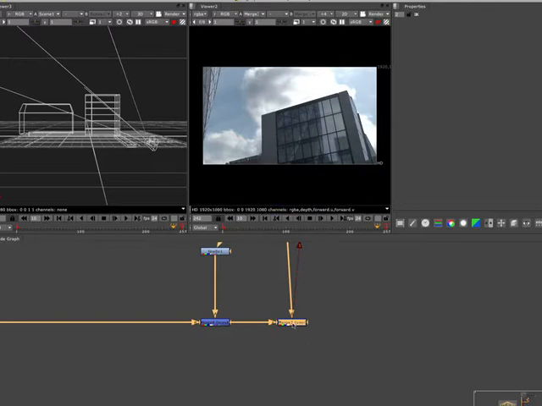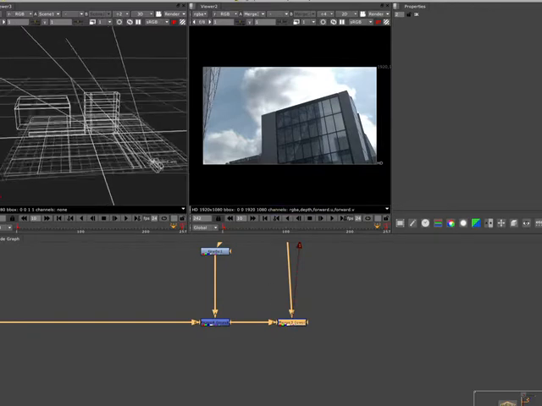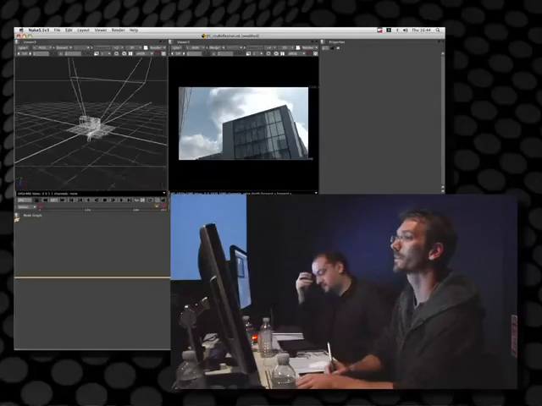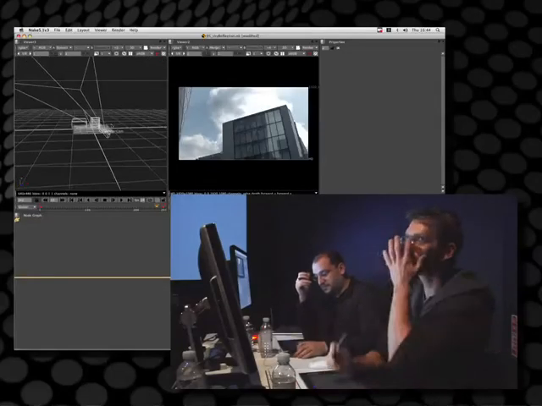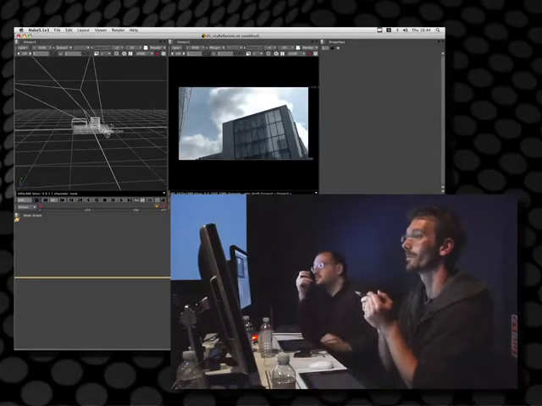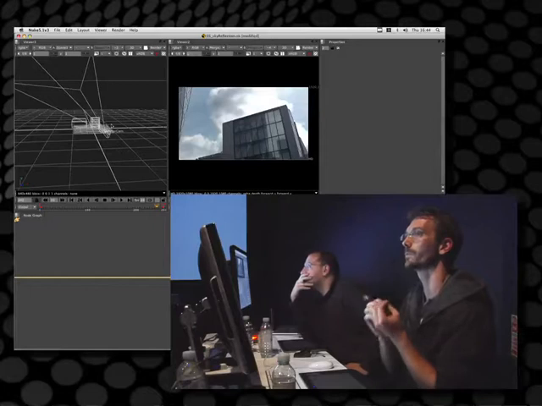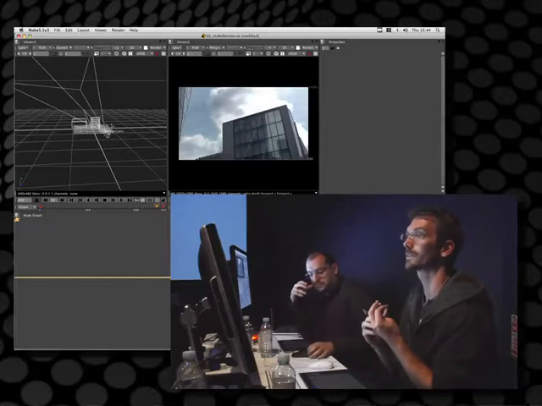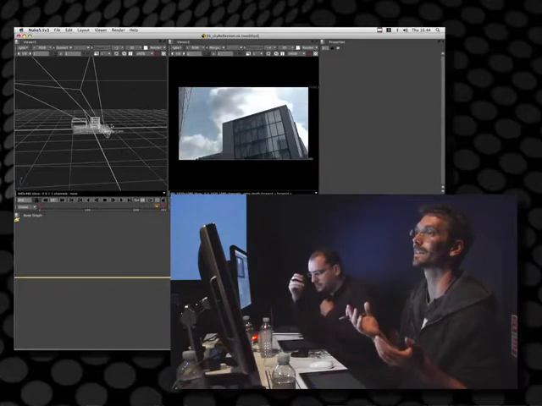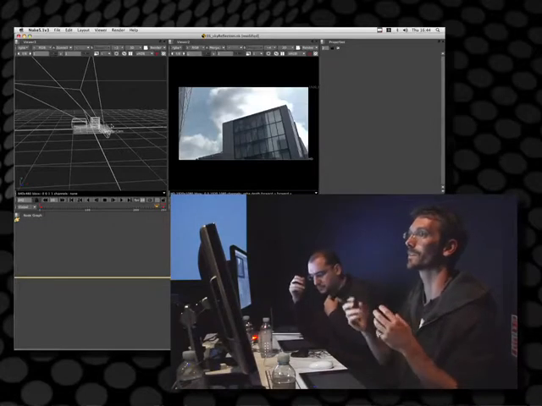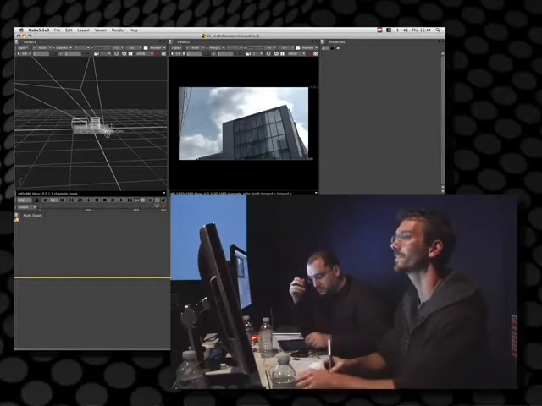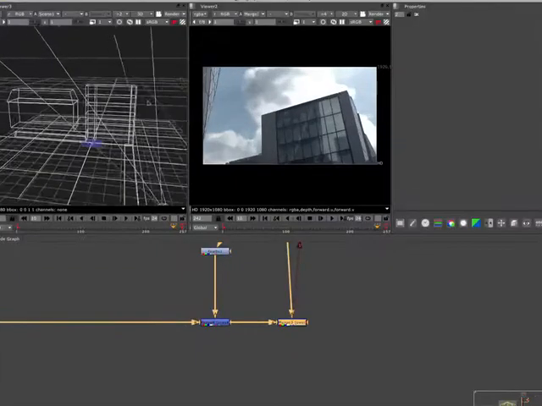So, one more thing that I would like to show. Obviously, you can use cards and projections and complex stuff and texturing and whatever. But what if you actually just need that 2D track, that 2D information from an arbitrary point in 3D to plug into something like the source for a lens flare? You can't put a lens flare on a card, right? Because it's dynamic. It changes with position, and depending on the center of the image, the lens flare does different things. So you really just want that bloody 2D data.